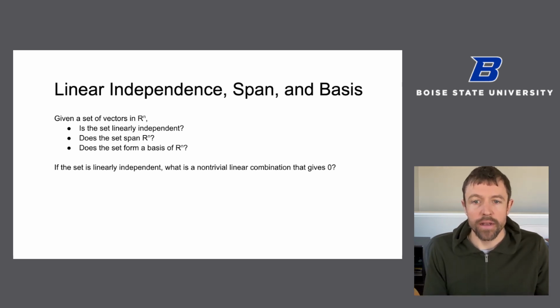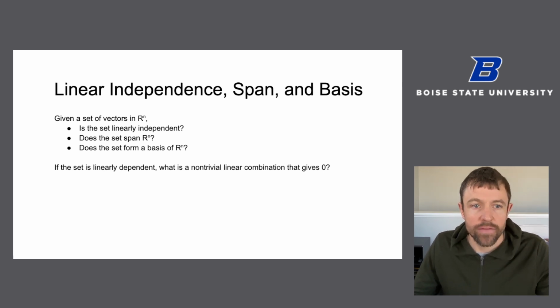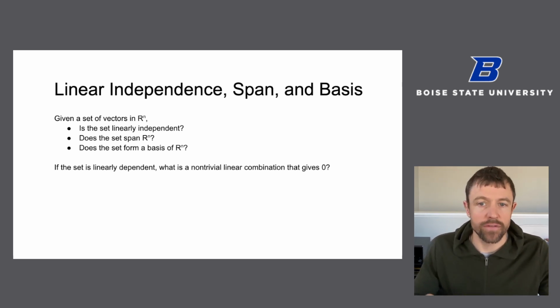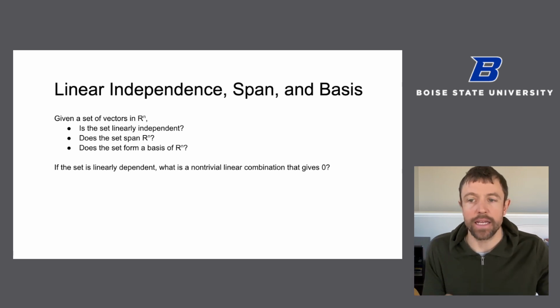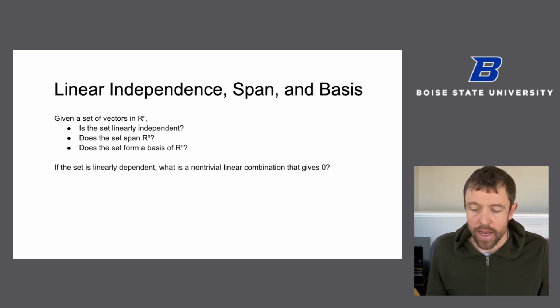If you determine that a set is linearly dependent, not independent, then that means that there's a non-trivial linear combination of the vectors that gives you 0. And so in that case, if we've taken a set and determined it's linearly dependent, we want to know, well, how do we figure out what that dependence is? So there will be kind of a process here, and I'll hop back and forth between examples and how we approach these things. But I think let's start with an example.